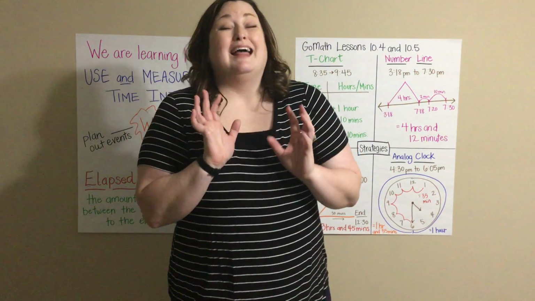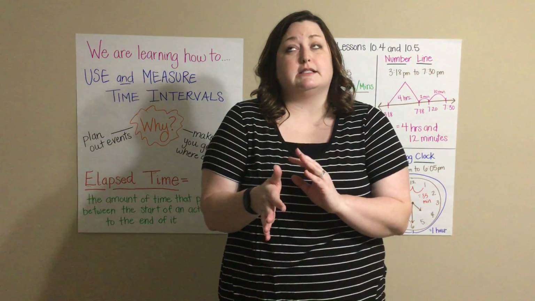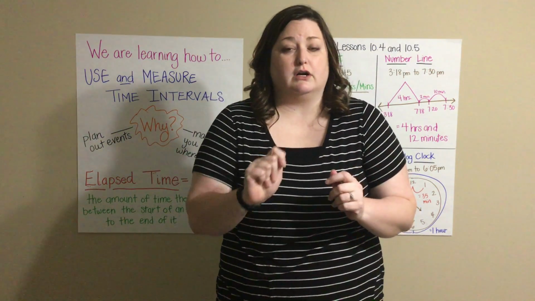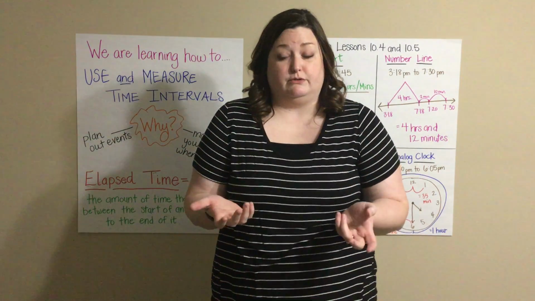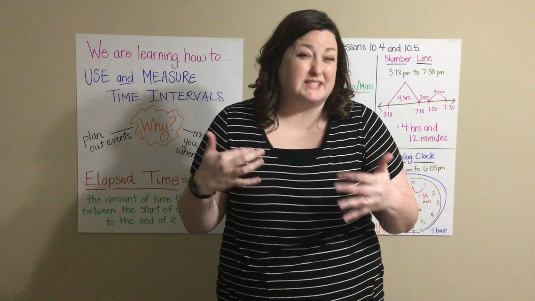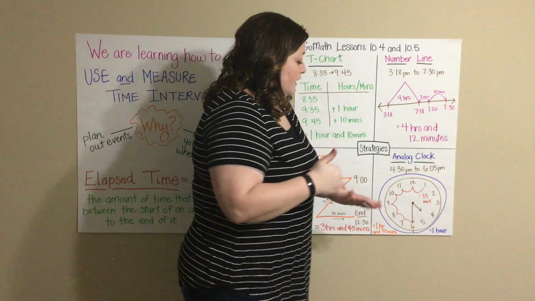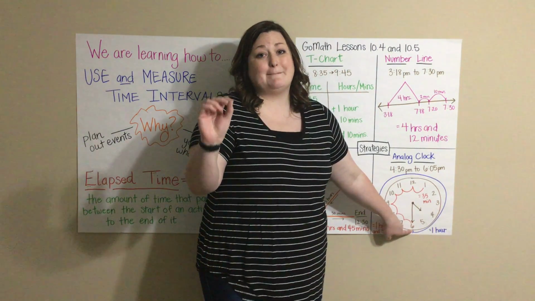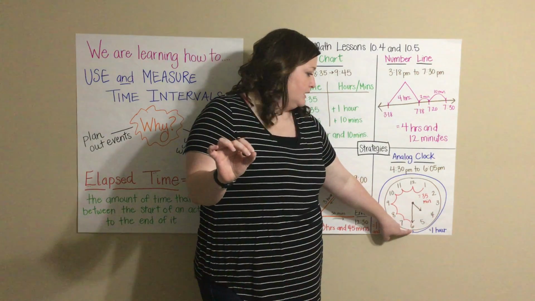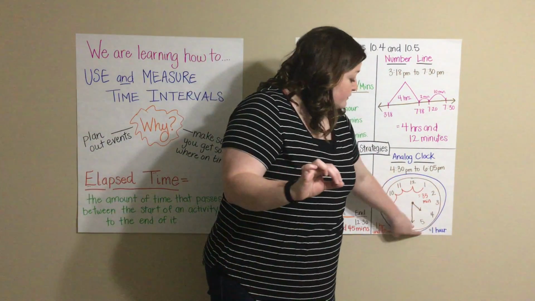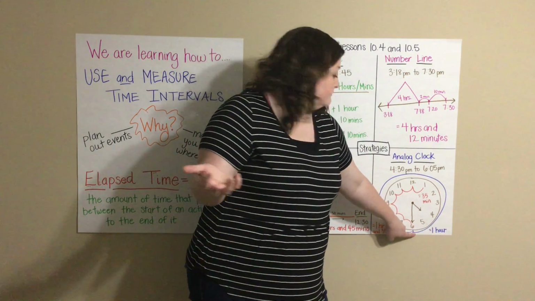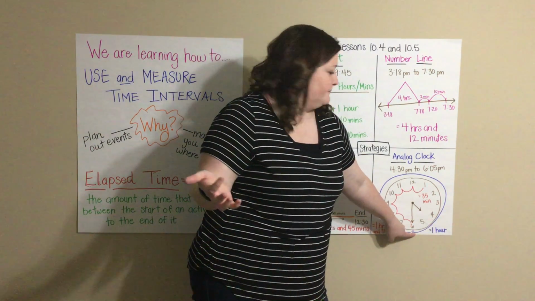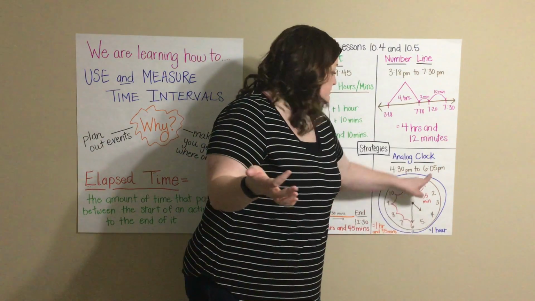Okay. Then what I would do is I would get a different color, either marker, crayon, or maybe shading a little darker with my pencil, whatever you can do to help you kind of see the difference in the hour and the minute as you go. All right, so what you're going to do is you're going to start on your minute hand for start time, okay? You're going to go 1 time around for every hour. This time, we can only go 1 hour, okay? So that gets us to 5:30. We can't go to 6:30. That's past our end time.